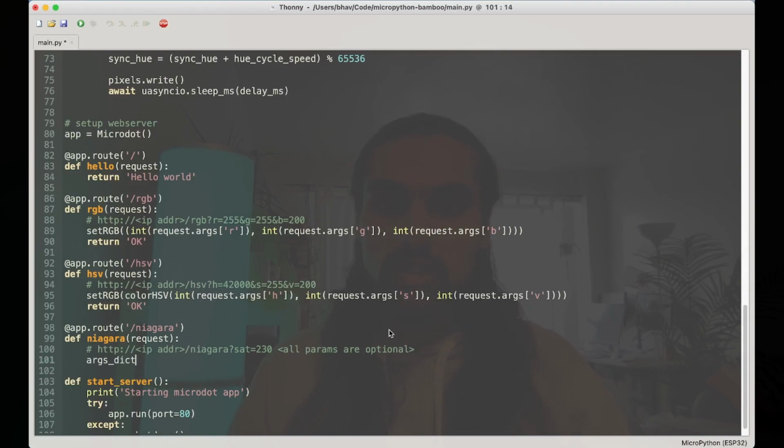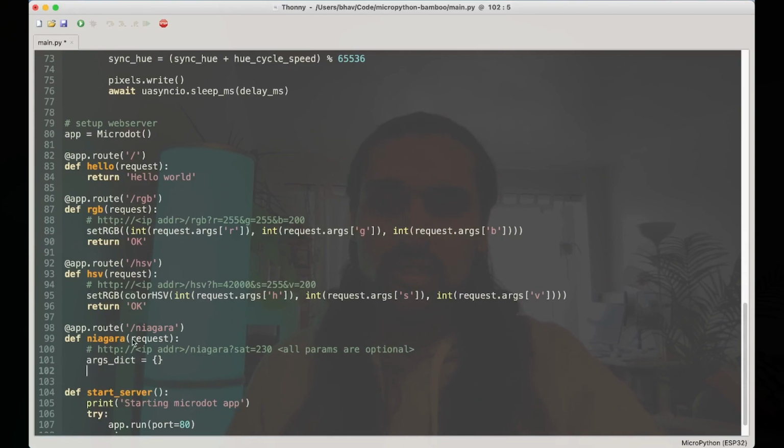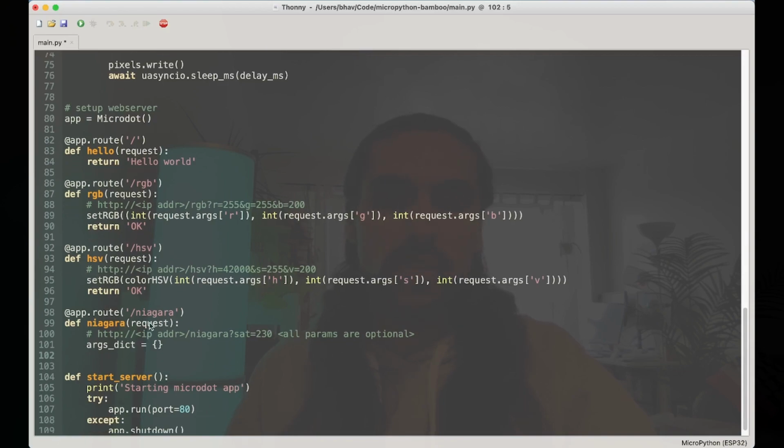The reason I'm doing this is that request.args is technically a dictionary, but all its values are strings, not numbers. And actually, it's not even really a Python dictionary. It's a separate class called multidict. So I want to avoid all that and just bring it into a normal Python dictionary.